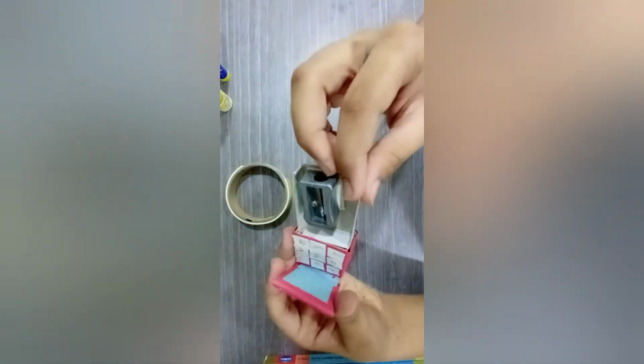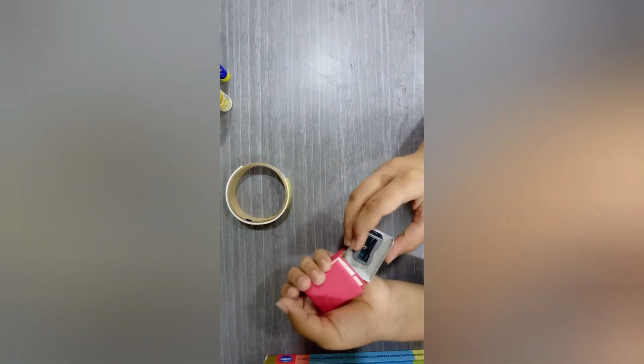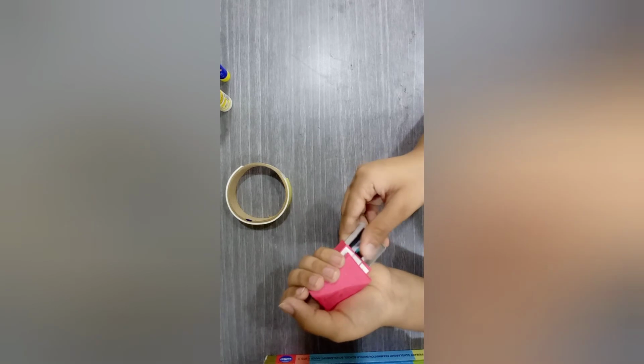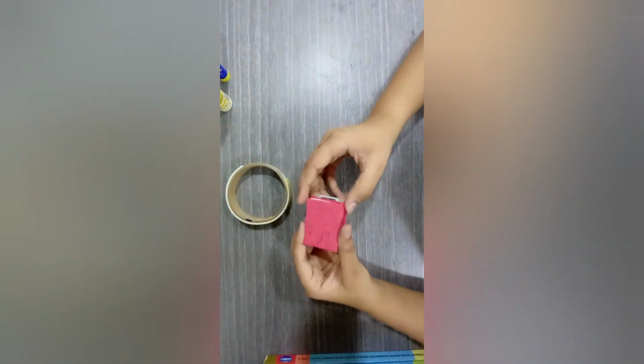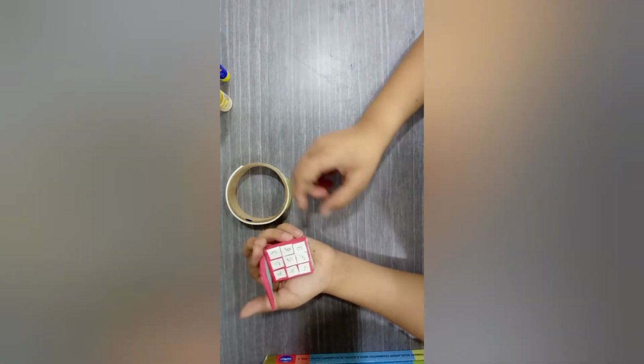Now you can keep this sharpener into this one over here, in this way. See guys, our mini mobile sharpener is ready.